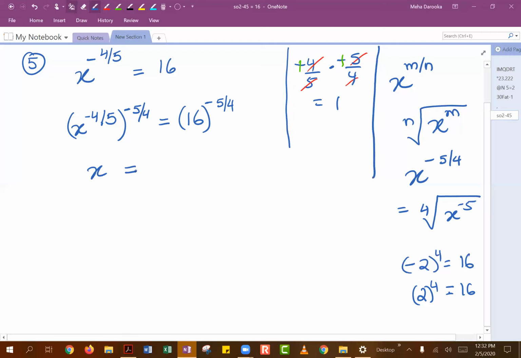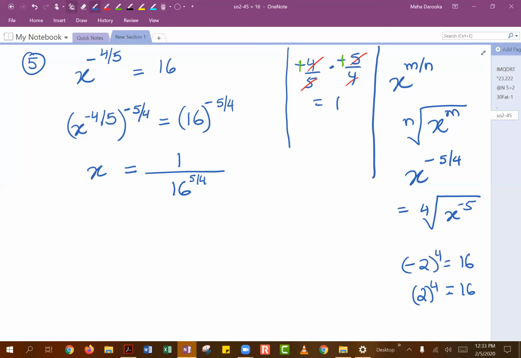But on the right-hand side, since that's negative 5/4, to make it positive, we bring that 16 down to the denominator level. Make it 1 over 16. And by doing that, we're converting it from a negative exponent to a positive exponent. Again, these are all coming from rules of exponents. If you are feeling like, okay, I'm a little rusty on those rules, just Google them and you should be able to look at them. Did you take the 4 and do what you were saying there? The 4th root? Yeah. Yeah, you can do that.